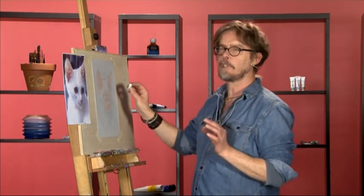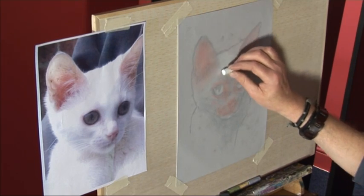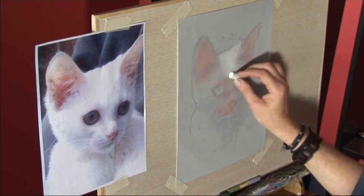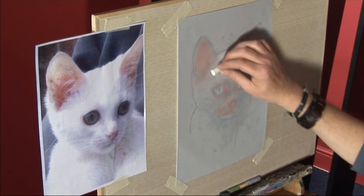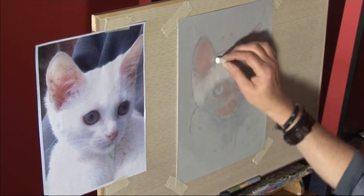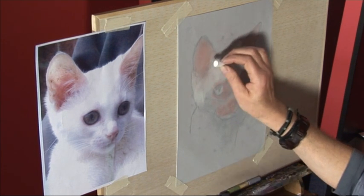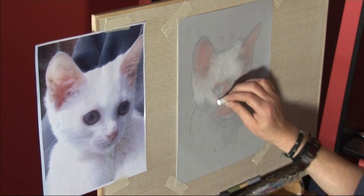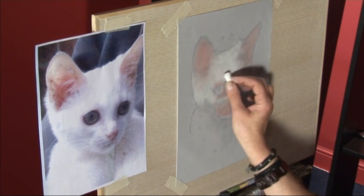All we're doing, we're not looking to create any detail or outlines of fur at this stage. All we're doing is creating a soft layer of white over the grey paper, over the tonal sketch, just to make sure that we have the variation in the white and grey as a blocked out colour. And again, rubbing in with the finger. So no need to concentrate on the outlines of the ears or anything at this stage. Just simply tone and colour.